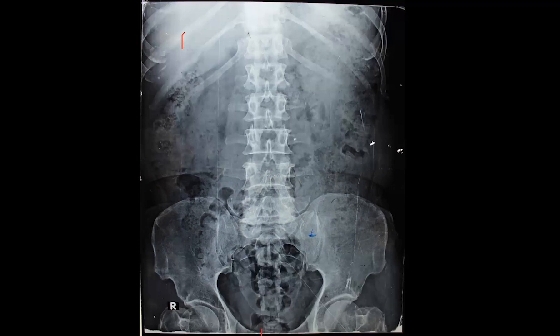Can you see the barbs of the stent? Where are the barbs? Here we can see the points. These are the white barbs, the radio-opaque points at the end of the stent. How about the struts? Where are the struts? These in between are the struts, the metalwork of the stents.